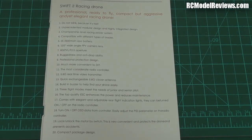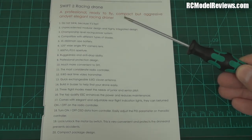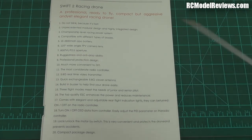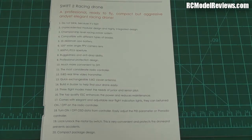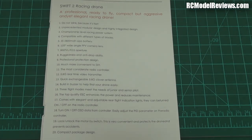Just before you go, I've got some fun Chinglish from the manual. First — 'don't blink because it's fast.' Then we've got: it has 'ruggedness and anti-dropability.' I wish they'd sell that as a separate feature because I could sure do with it for my shaky hands. And it is 'the most considerate radio controller' — I'm just getting fed up with arrogant, inconsiderate radio controllers that cause me to crash my planes. This is worth the money alone. It's kind of nice to have a manual that's not only informative, but entertaining.